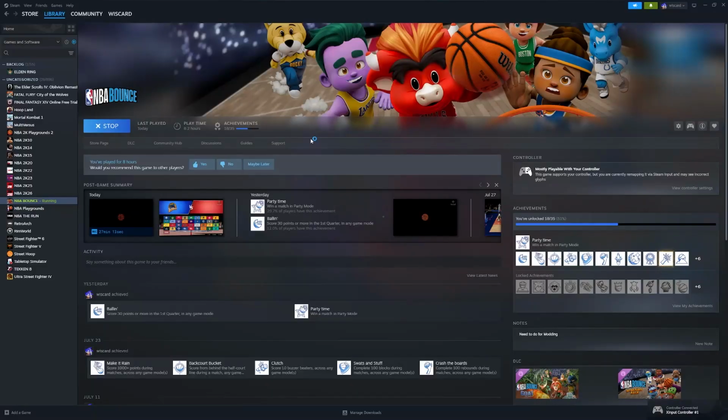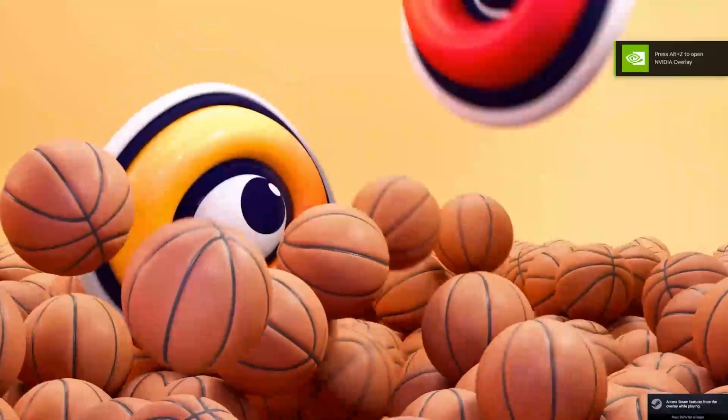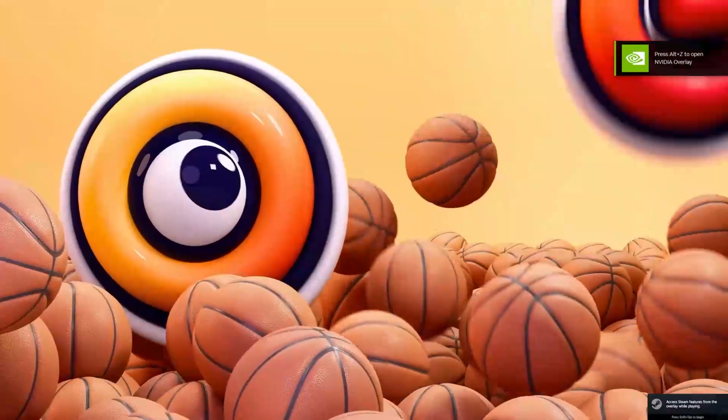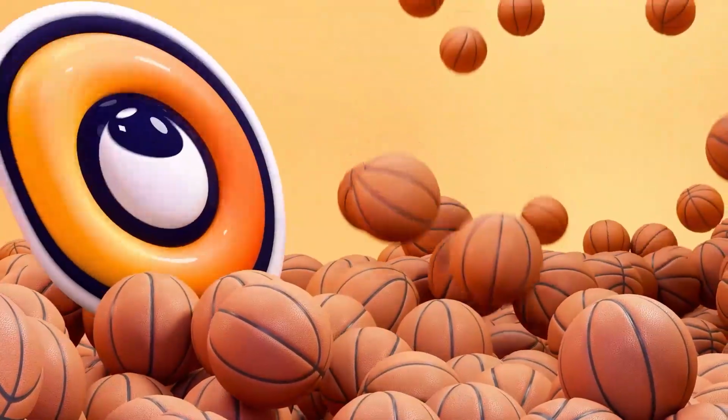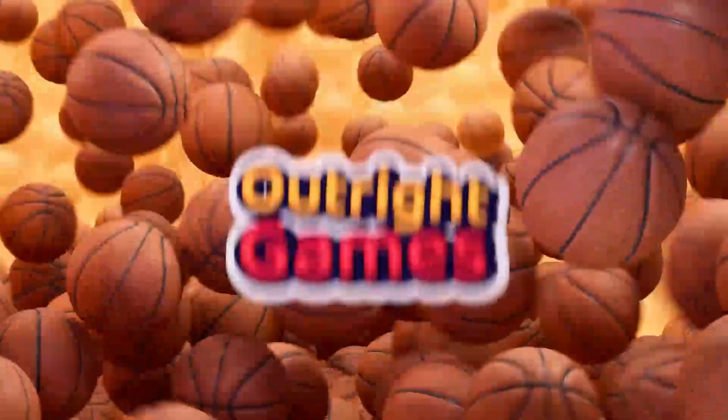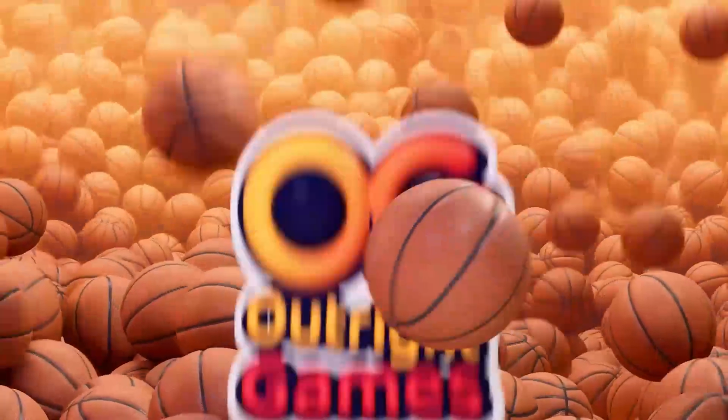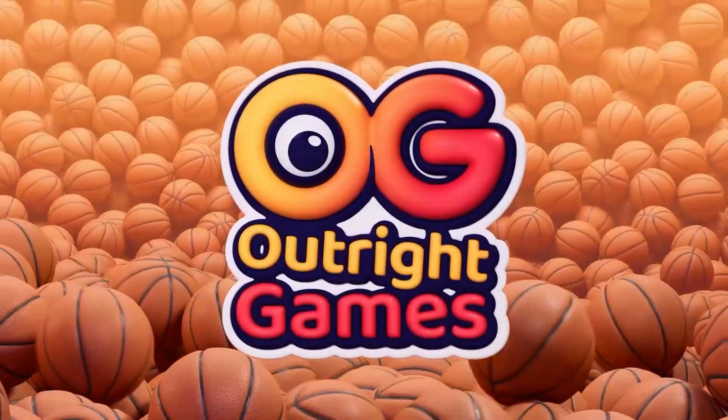So just to go over some of those changes that we made, remember we changed the court pattern for the Golden State Warriors court. We also changed the Golden State Warriors logo, as well as we changed the global icon. So we can see some of those changes and what they look like in game.